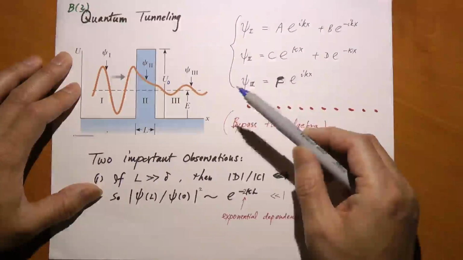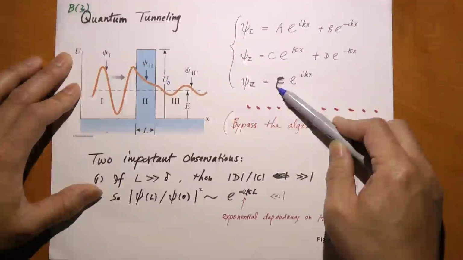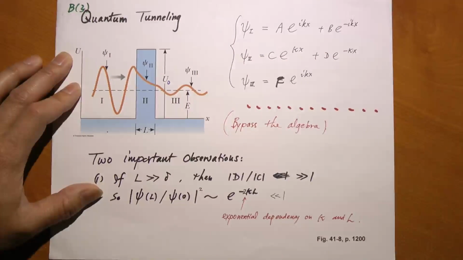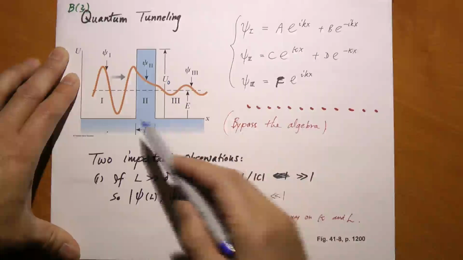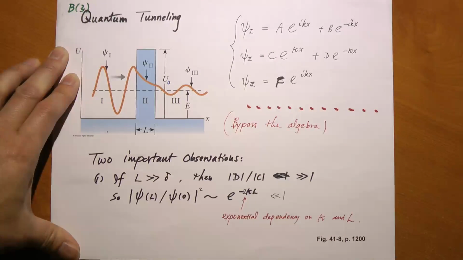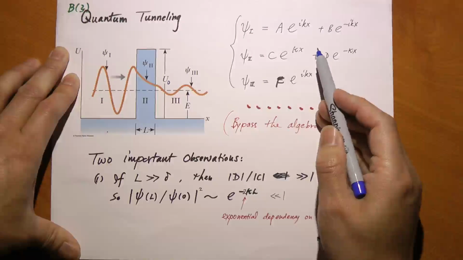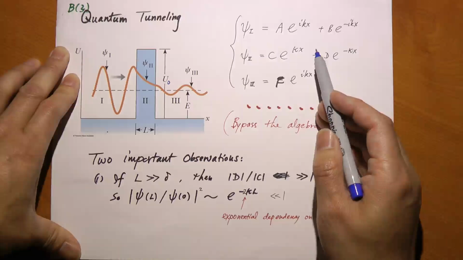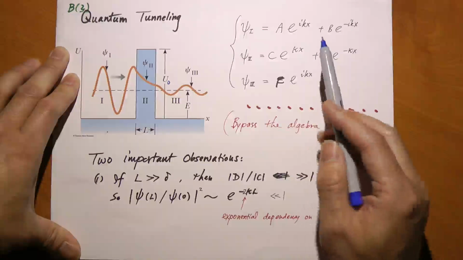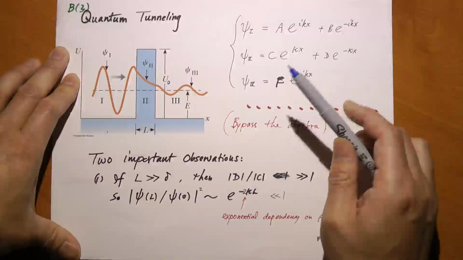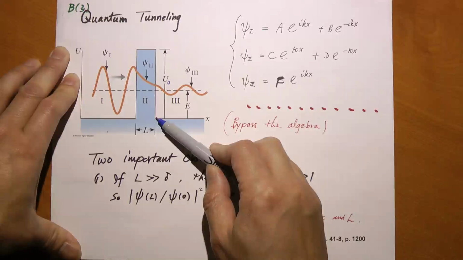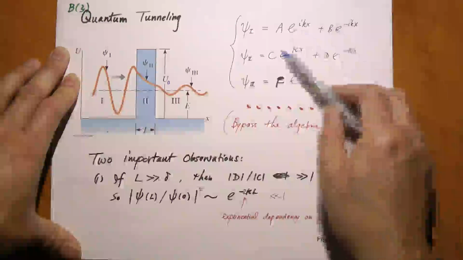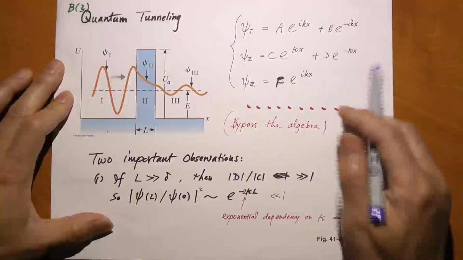Okay, so look at how many constants we have. A, B, C, D, and F. I didn't use E because I don't want to confuse it with energy. And then how do you find all these constants? How do you find transmission, reflection, that sort of thing? Again, there's no quantization of energy. Well, the idea is the same. The algebra is tedious. What's the idea? The idea is that you have to observe the continuity of both psi and d psi dx, both here and there. So that will give us 4 equations, even though we have more than 4 unknowns. That's okay.